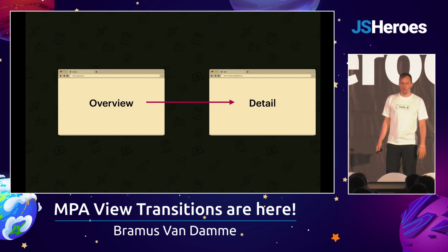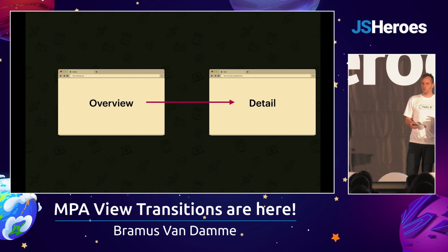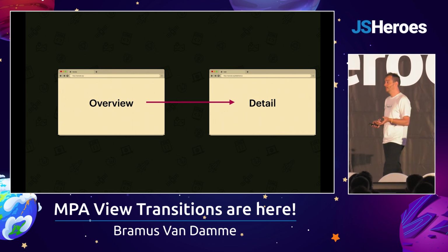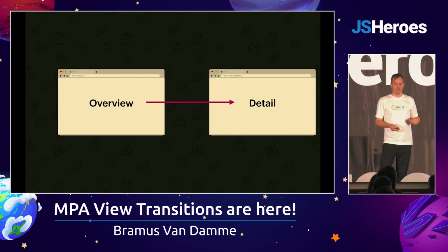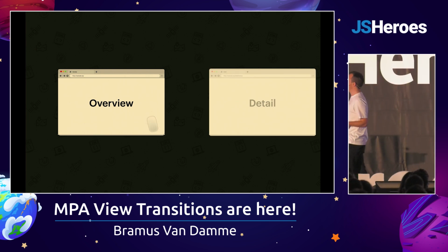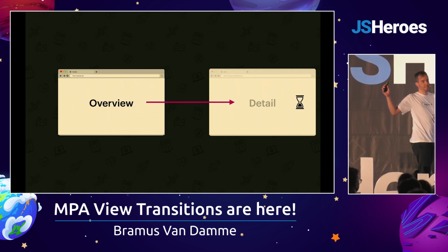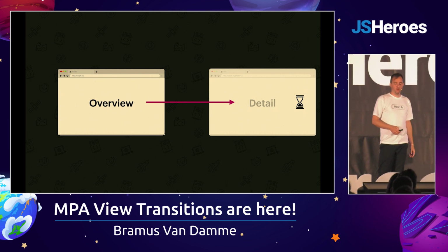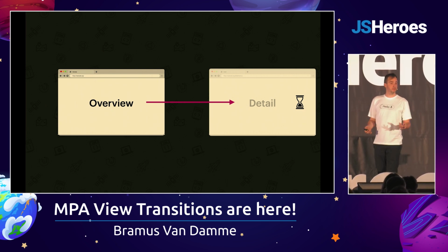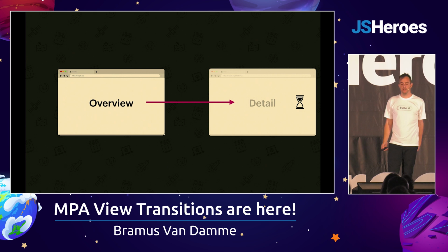Now you might wonder, okay, you're going from one page to the other, and then this view transition stuff happens? When does this view transition object get created? Well, it's a bit complicated, to be honest. So we are on the overview page. We come along with our mouse, and we click on the page, and then the navigation to the detail page is started. So this detail page is loading, loading, loading. And once enough HTML has streamed in, the browser will be like, hey, I can render this detail page. I can show it to you as a user. So after a certain while, it says, okay, I have enough data. I can render this on the screen.